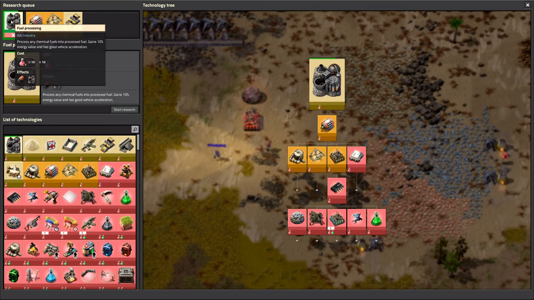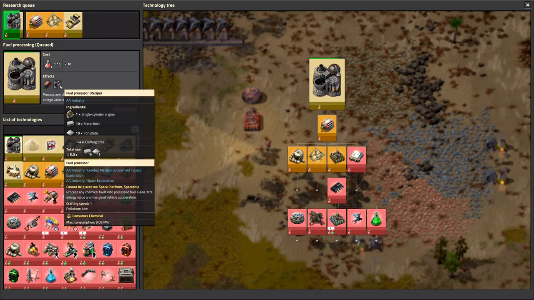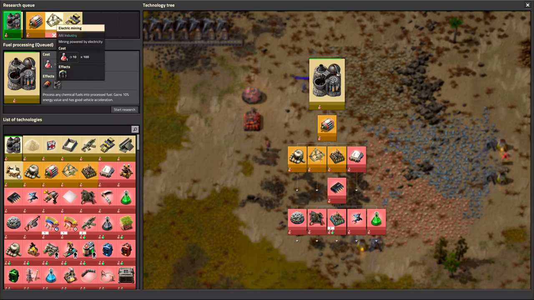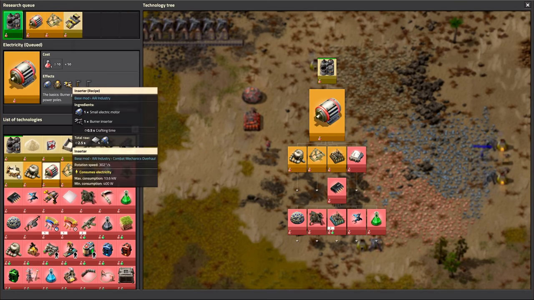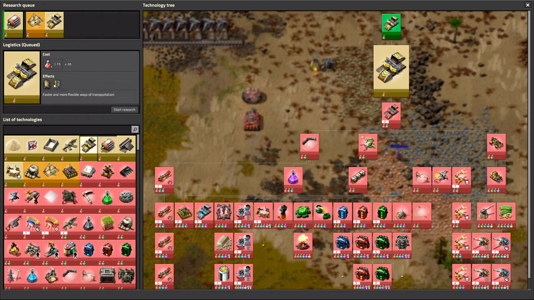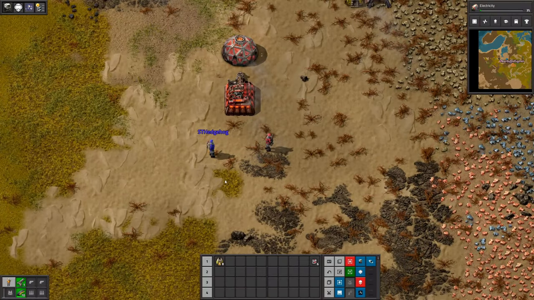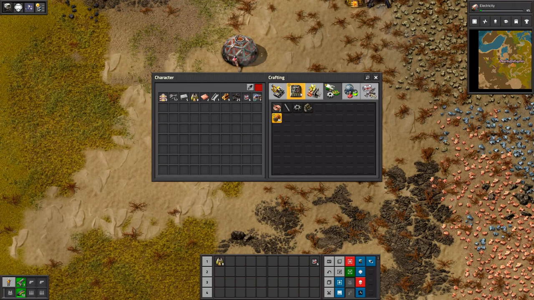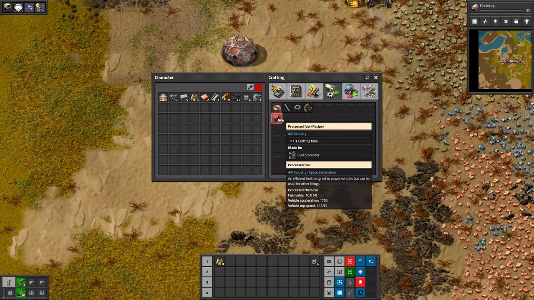So fuel processing gives us what? Processed fuel with a fuel processor. Okay. I assume you turn coal into better fuel. Then we get a small electric motor, a burner turbine generator. I don't see a way of automating power production right now. Well, we get electricity. Electricity gives us access to the electric motors, the inserters and things, which are electric powered. And then after that, we have electric mining.